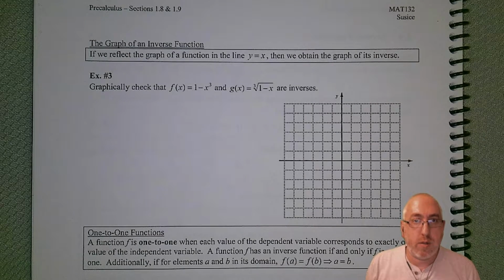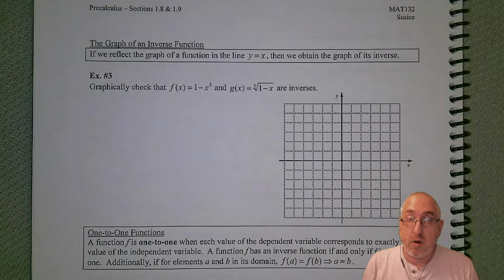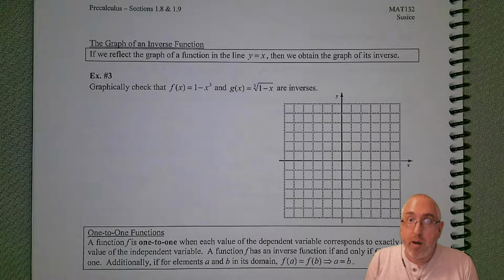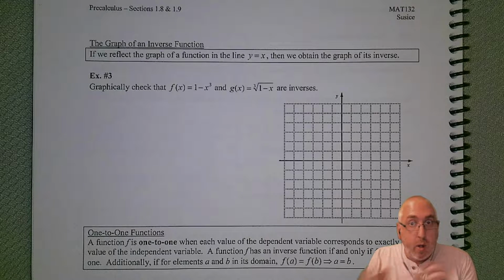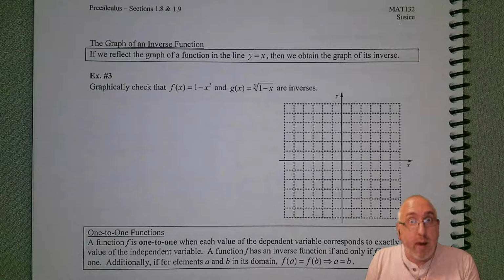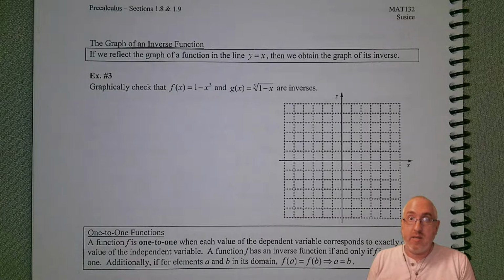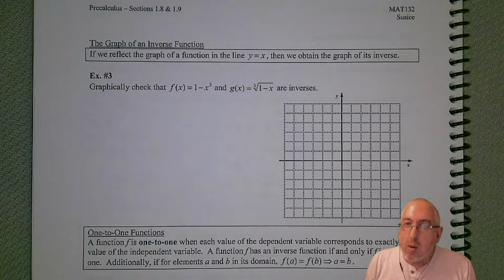All right, folks, we are now going to get into other aspects of inverse functions. So we looked at how we can show we have inverses, or verify that we have inverses, algebraically. If we compose them within each other, in both directions, they should cancel out to equal x, and that verifies that they're inverses. But how else could we do that?